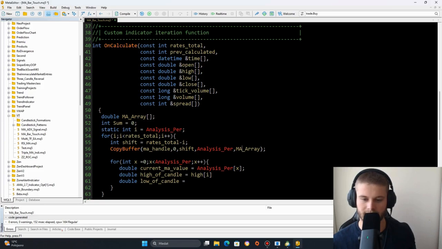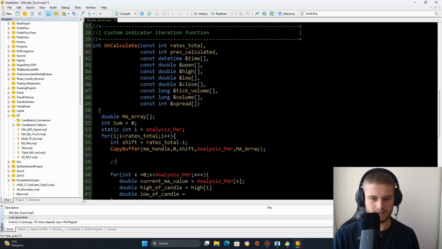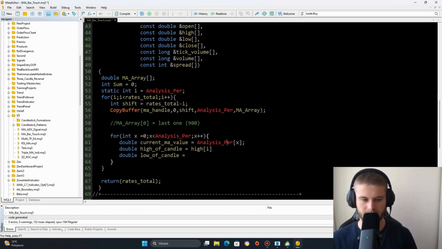And the moving average array at position 0 is equal to the moving average value for the shift of 900. So MA array position 0, last one 100.